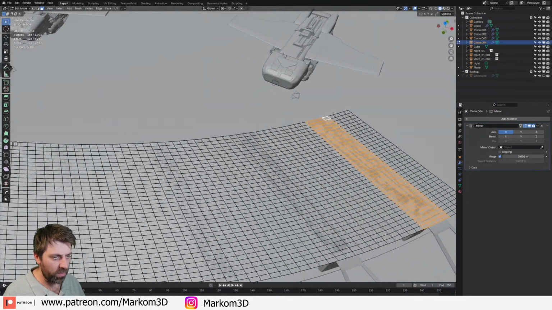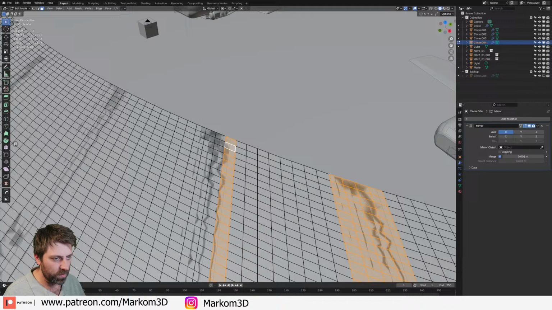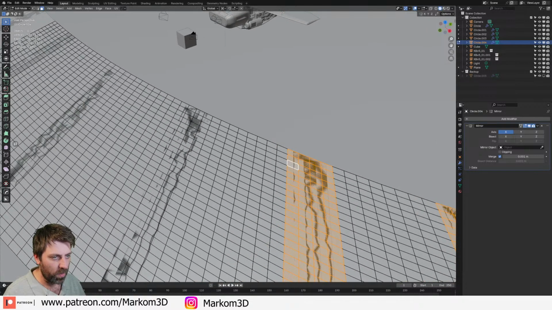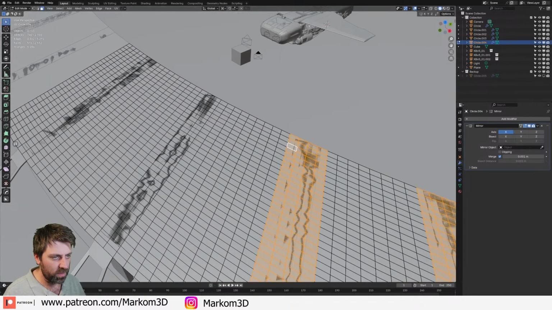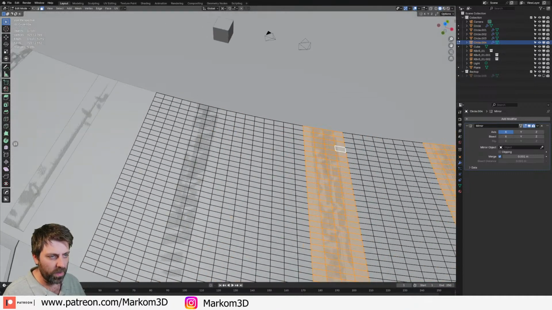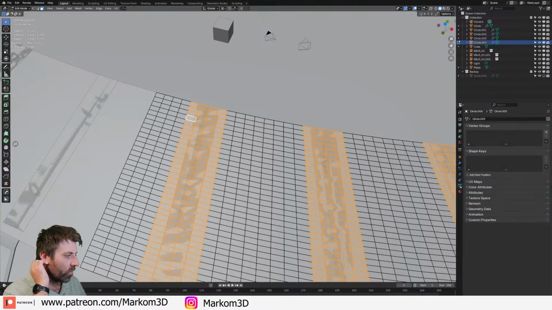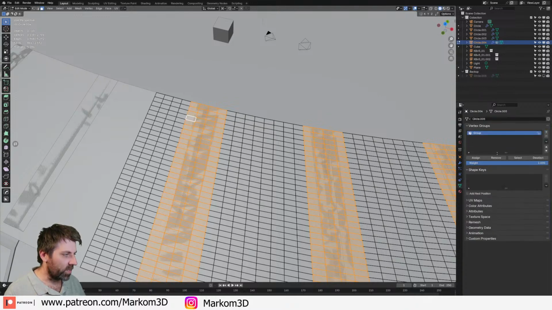Let's now grab these. Let's see if you guys can guess what I'm doing. Grab that, that, that. Yep, one more. That. That. From here, vertex groups. Pinned.